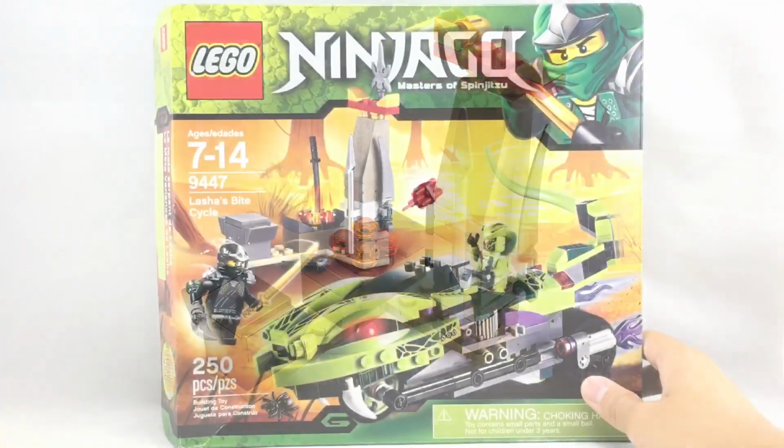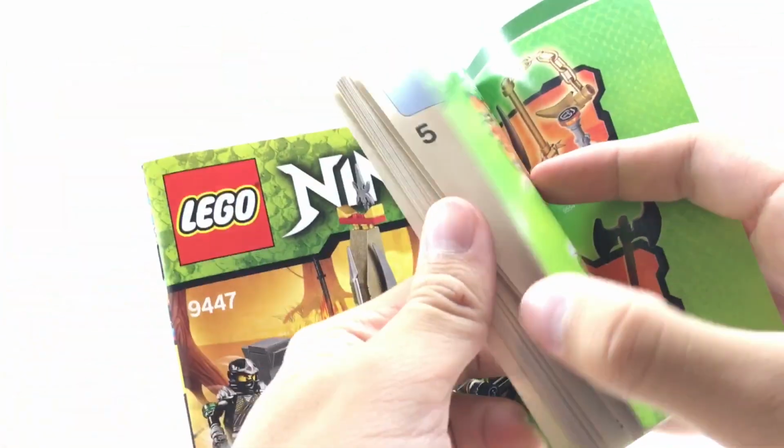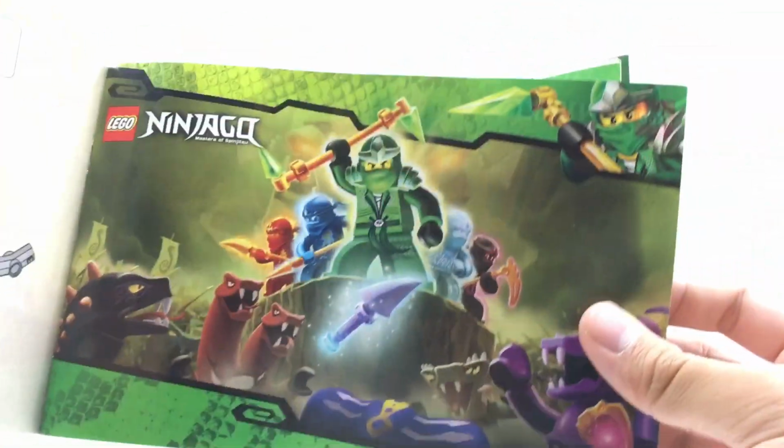Here's the front of the box and the back. And there's one instruction booklet, which is weird because in the middle of the instructions, they just start advertising stuff, which, I don't know, that's a little bit weird, honestly. But they also have advertisements at the end.